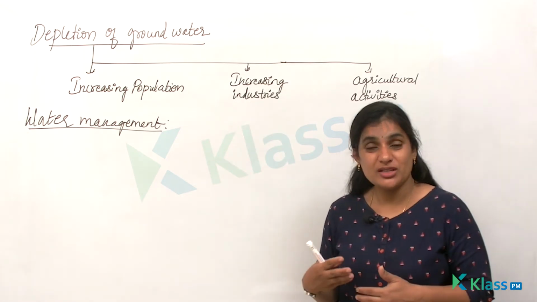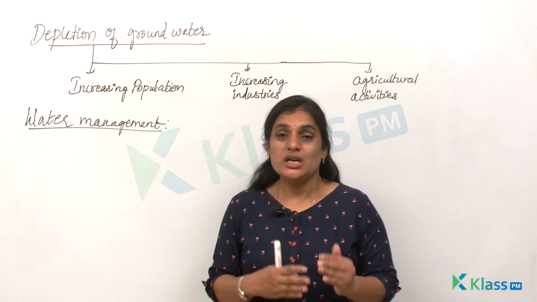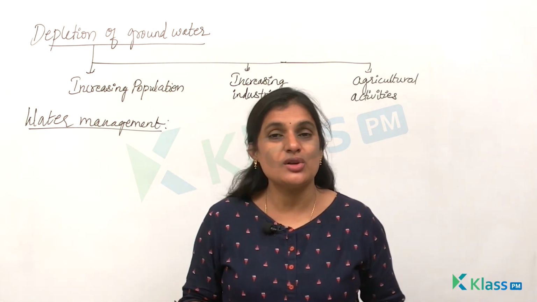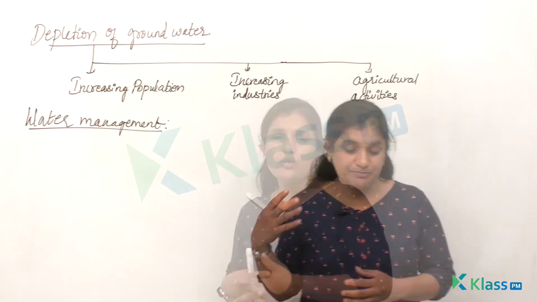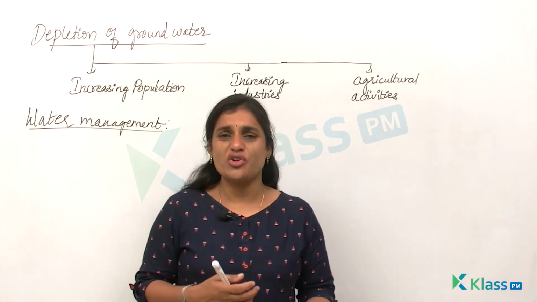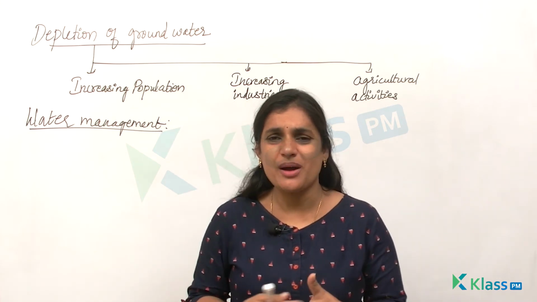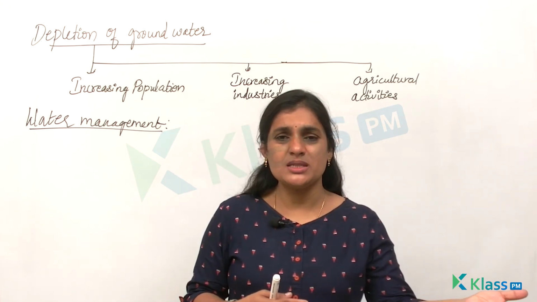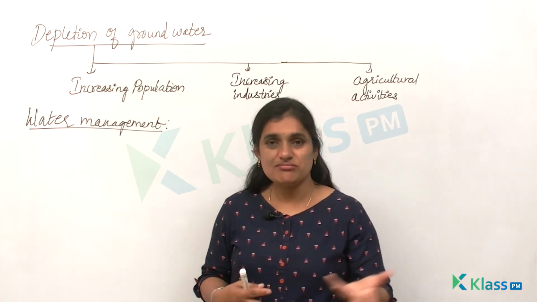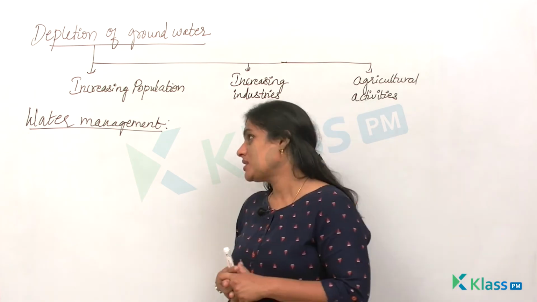So we all the time have to take an initiative, or we all the time have to think of how to use the water in a minimized way. If not, we have to suffer. Not only we, our future generations also have to look for the water. And what are the habits which you can actually develop? You can collect the water which runs out of your washing machines into buckets from the drain pipe which comes out, and you can just use it to water your plants, right? You can wet the soil in your garden. Instead of putting a pipe into your lawn and using it, you can use all these things, right? So this is the role you can play to conserve water.